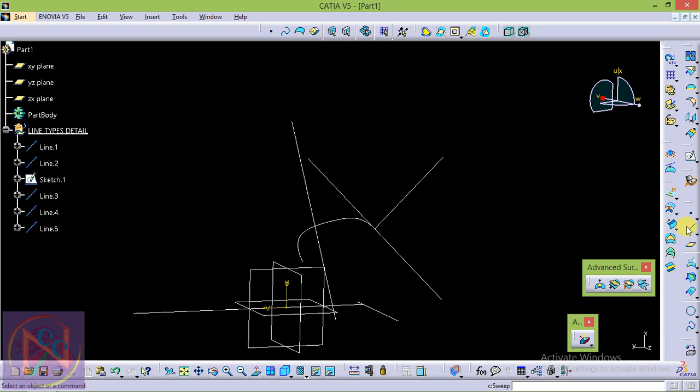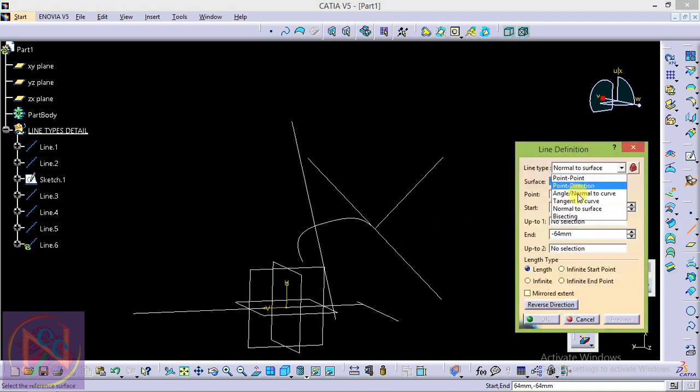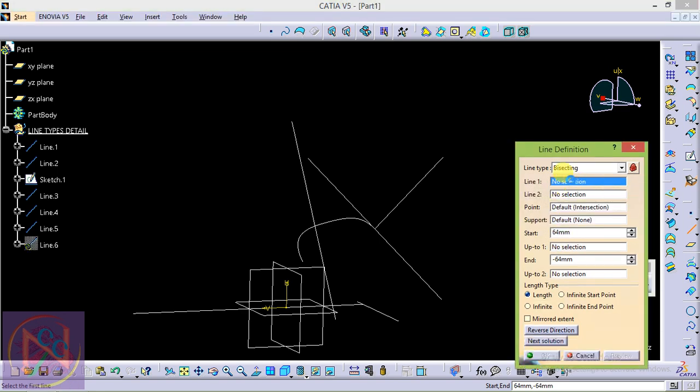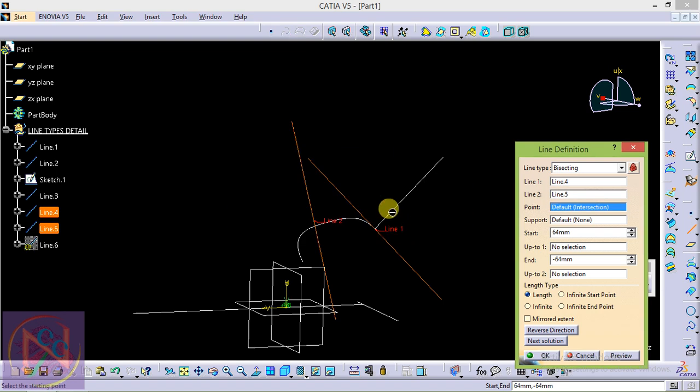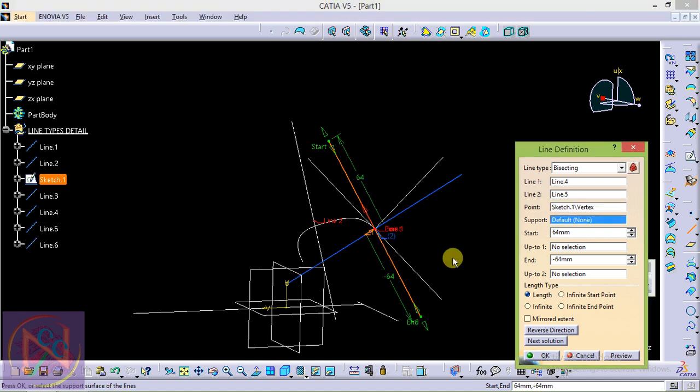After creating this, the line command also has bisecting. For bisecting, the first line is here and the second line is here. Sorry, the second line is, okay, the point is here. So first it is intersecting, created with mirror extent also.